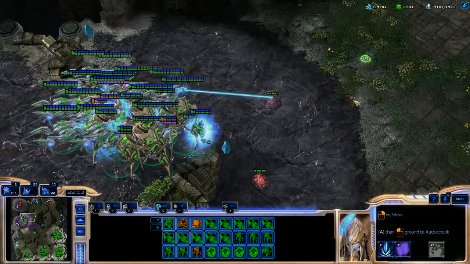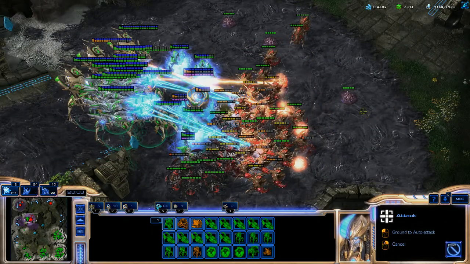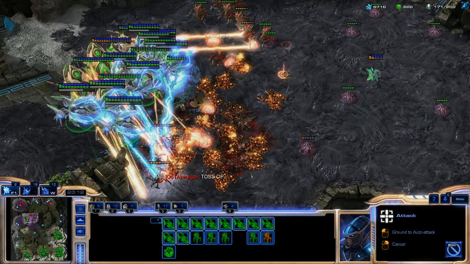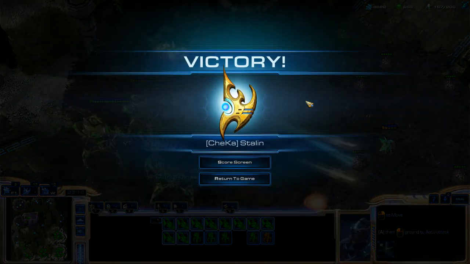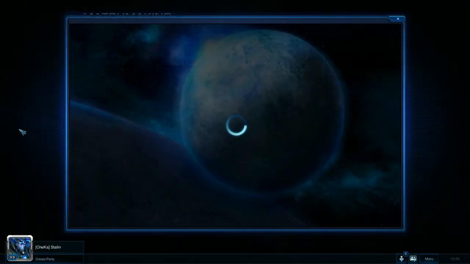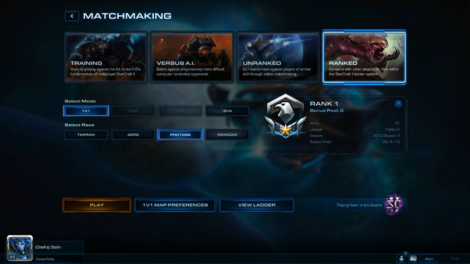Yeah, so now I'm just going to push, seal this. You see, he can't do anything. He's doing better now because I'm out of Storm, but really, with the amount of Colossus and Templar, there's just nothing I can do. So that was Stalin, Rank 1 Platinum, showing you how to do my anti-Zerg build.